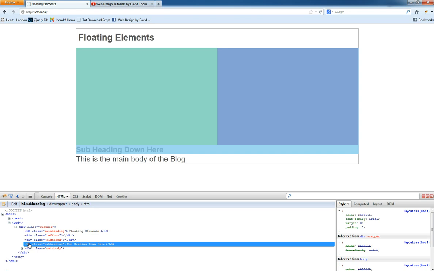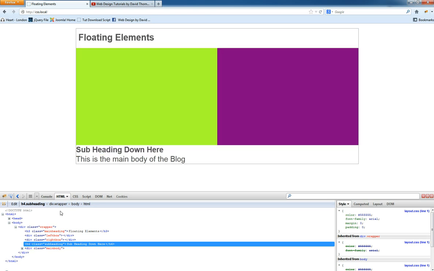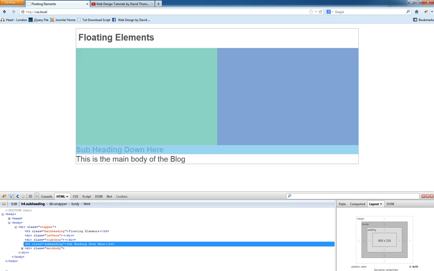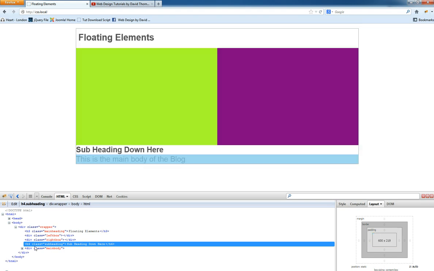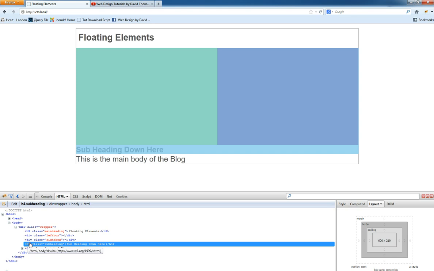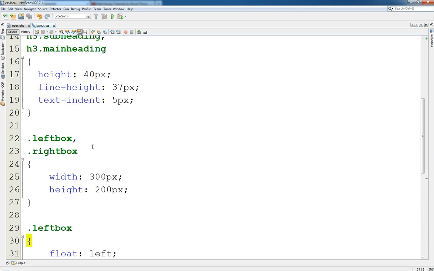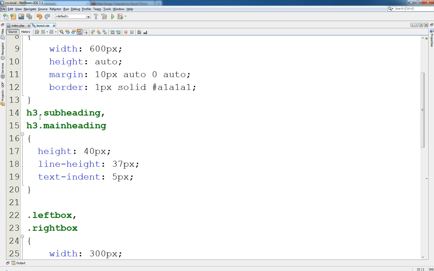Now, in order for us to get this box the correct size, if we look at this, you see that our H4 tag has got a height of 219. That's a crazy size. We told it to be 40, but it's turned out to be 219. Or did we do that properly? Oh no, it was H4, wasn't it?